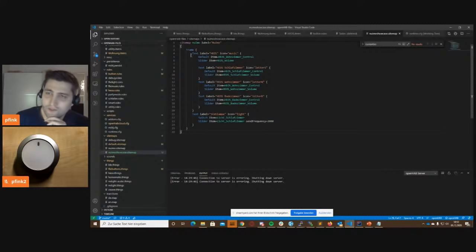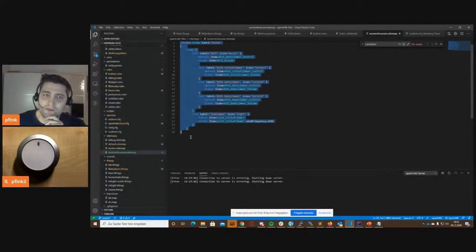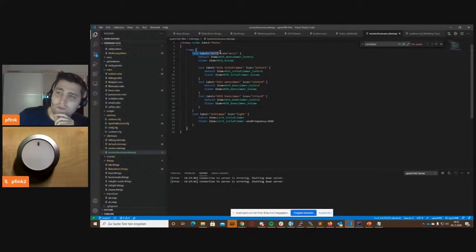Let's look a little bit at how the configuration approach works. What the integration basically does is parse these sitemaps that we see here on the screen, and you put some wrapper for each menu and put at least one slider.